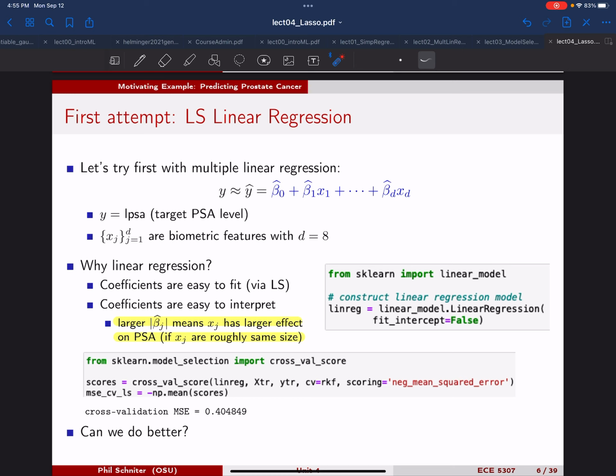Okay, so we do this, we compute our scores, and it actually gives you all the different scores from all the different test folds, and so we can just take their mean, we apply the negative here to get rid of this negative, and finally we get the mean squared error of cross-validation for our least squares estimator, which turns out to be 0.405. Okay, so the question is, for essentially this whole unit, can we do better by somehow choosing some subset of these features and using only the subset rather than using all of them? That's feature selection.